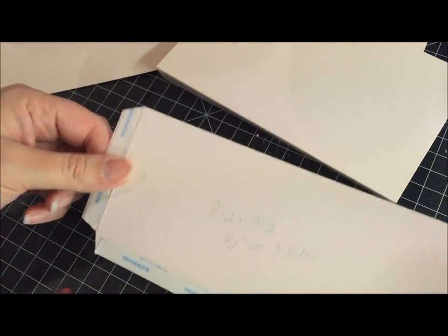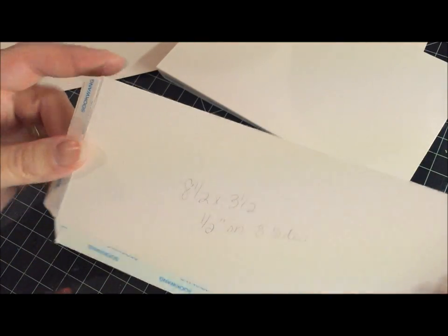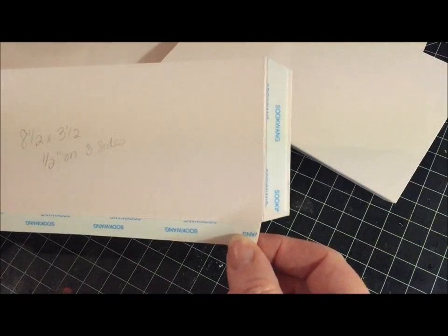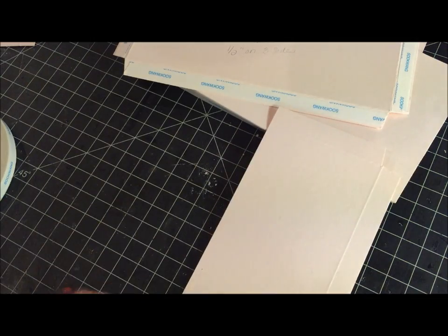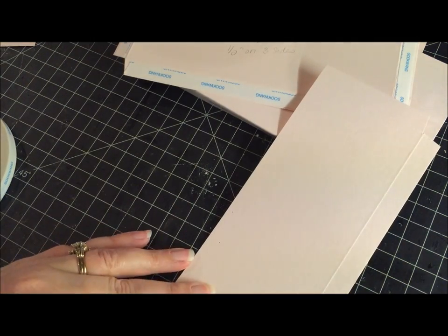Okay, so I have one. The corners are mitered. The bottom pieces were cut out at the angles. And now I'm going to do that to the other one, too. I just got to fold it, burnish, tape.